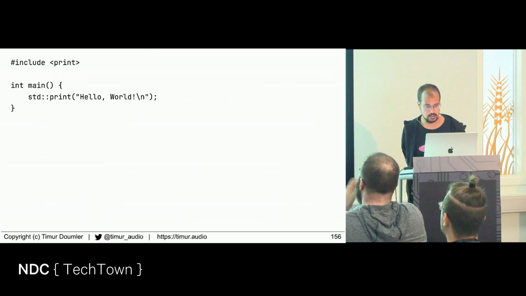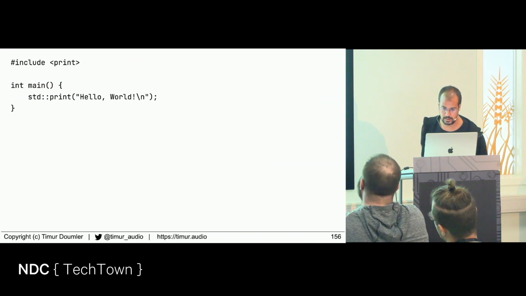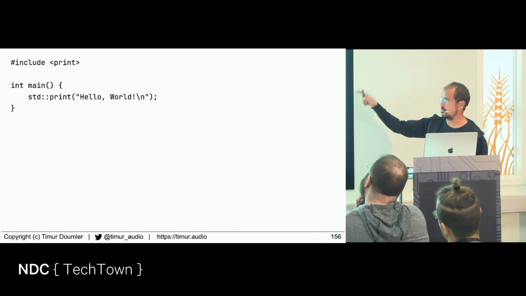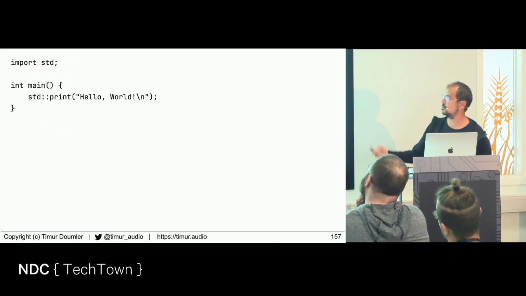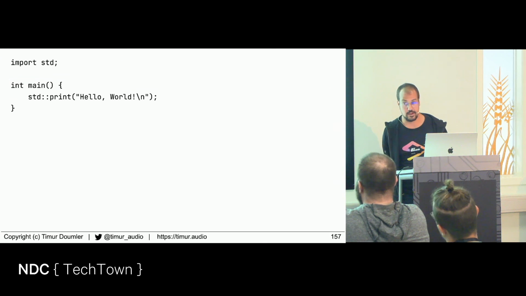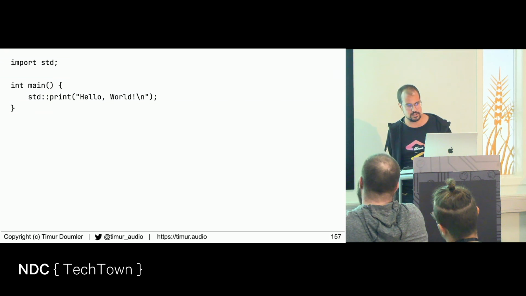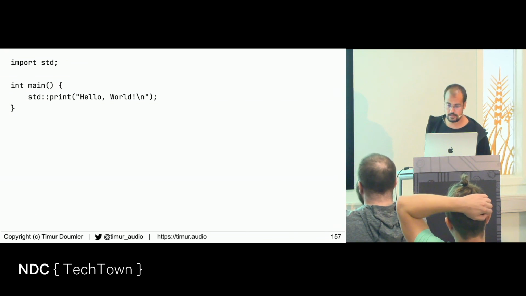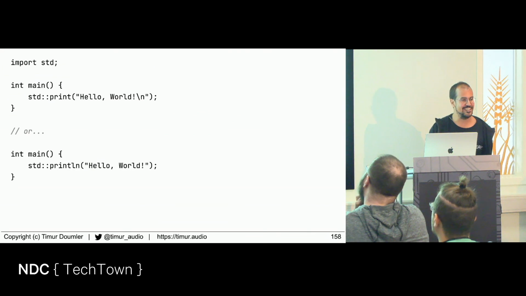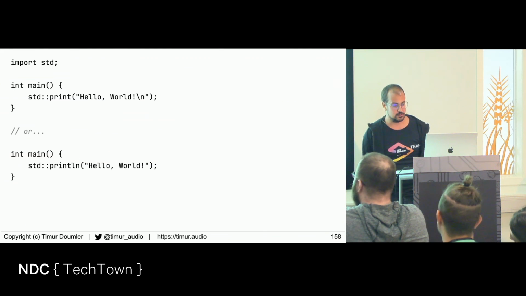And yeah, so in C++23, we changed how to write hello world. The canonical way to write hello world is now this, except not quite. We actually changed hello world twice, because now we also have standard library modules. So instead of #include <print>, you can do import std. And that's now hello world in C++. std::print still doesn't print a newline at the end, which is why we still need that \n, but we have a thing for that as well. We now also have std::println, and that will print your newline at the end for you automatically.